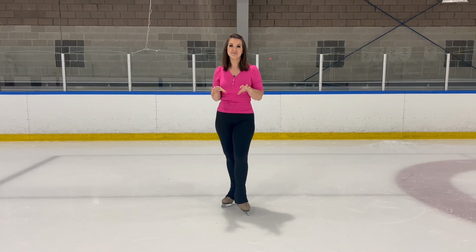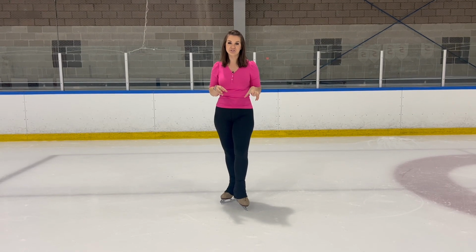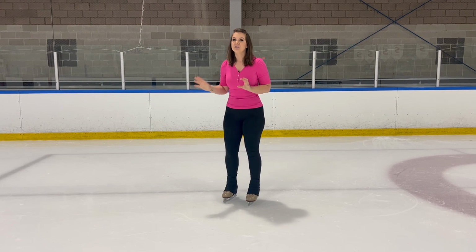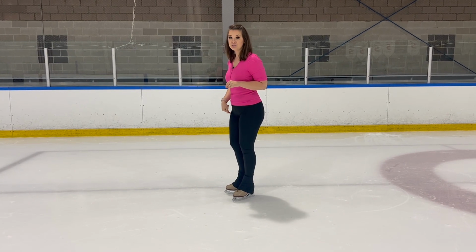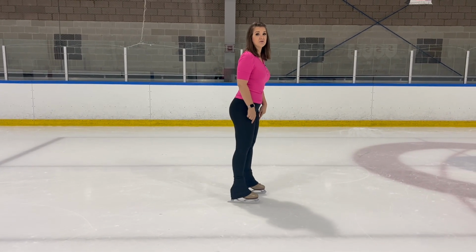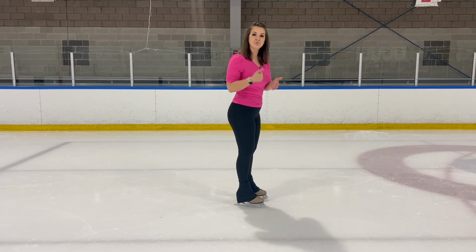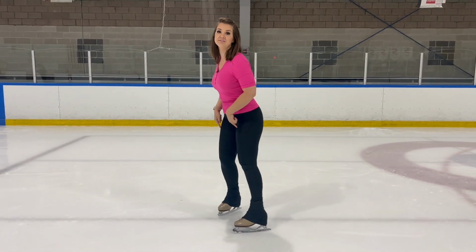When you're doing these zigzags, we want to talk about the knees. We talked a little bit about the pushes, but I want to clarify what your knees are doing. So I'm going to say pushing foot and gliding foot. Okay, so we're gonna call them by those titles that you understand. So the pushing foot, that's the one on the outside of the curve, is gonna straighten somewhat while the gliding foot stays bent. Okay, so it doesn't have to be 100% straight, but you want it fairly straight. That way you know you're pushing all the way. So it's pushing and straightening while the gliding foot is staying bent.